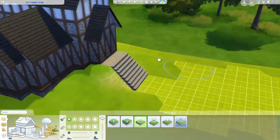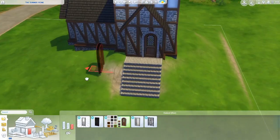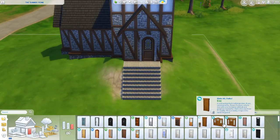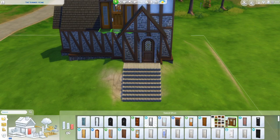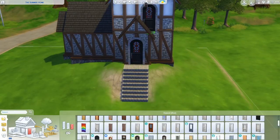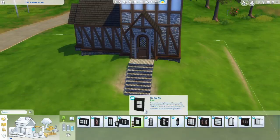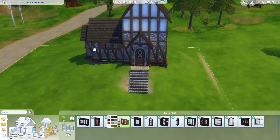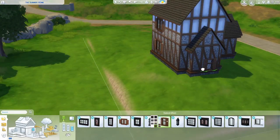Now, I do love building with some terrain editing, and I think it's fun to be able to mold the landscape to your desires, but sometimes placing plants and things like that is kind of tricky. So some parts of this build, but mostly landscaping parts, I did cut out precisely for this reason, that it was just me trying to place a plant and it not placing properly. So there's some bits that I did cut out, otherwise this video would be too long and too boring to watch.